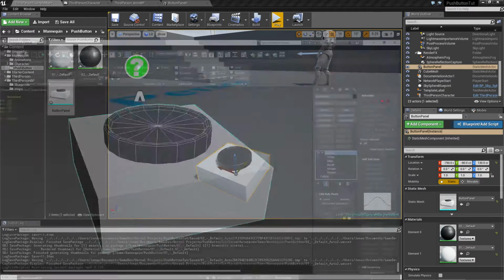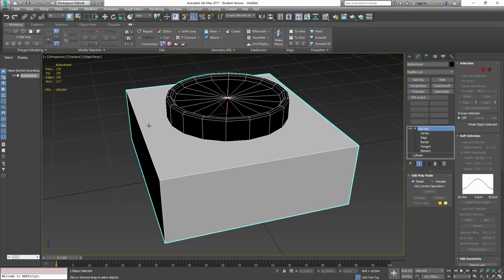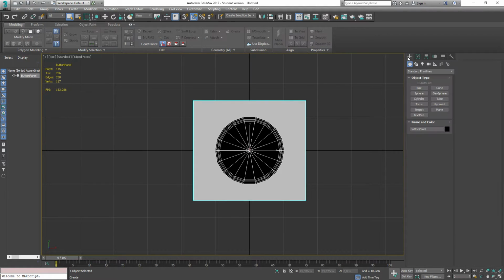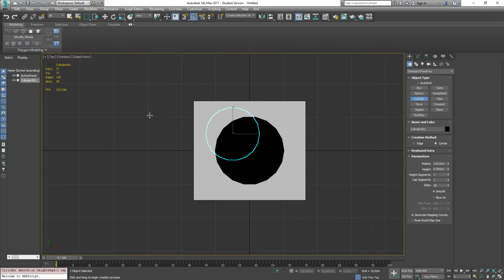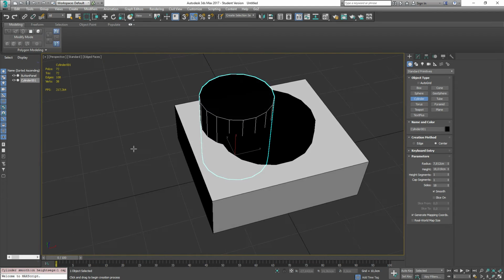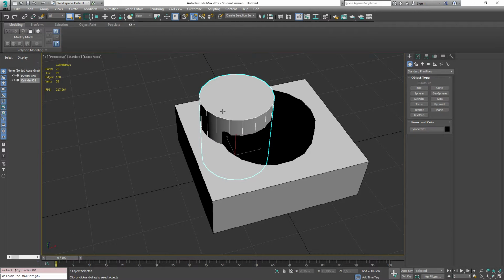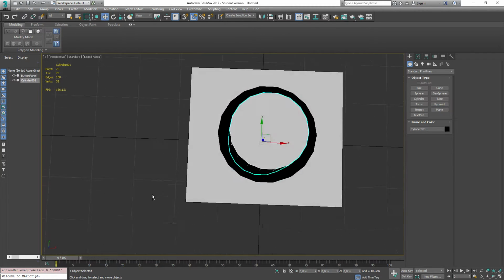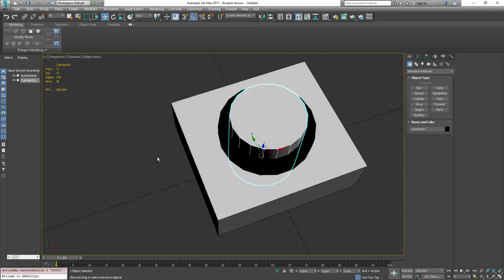So let's go back to 3D Studio Max and switch to the top view. That's the right view, the top view. And let's create another cylinder here. So I'm just going to create a cylinder like this. And let's go to the perspective view, because really I should align this up so it's pretty much straight on top. So I'm going to zero this out and zero this out. It's going to make sure that it's right on top of the panel itself.